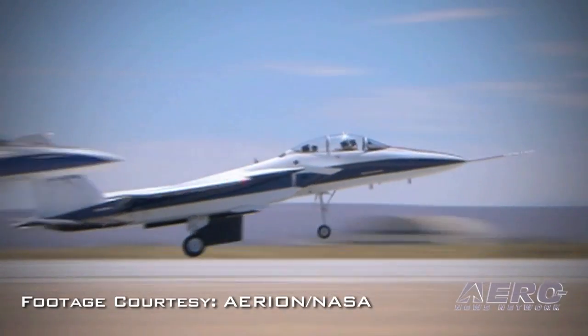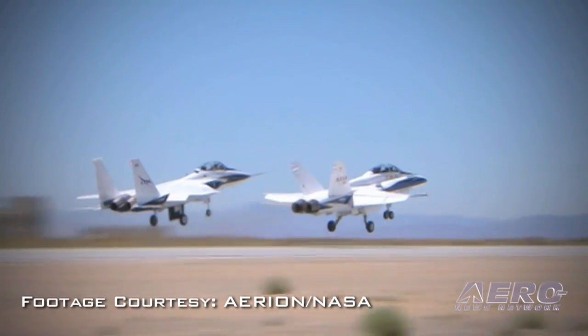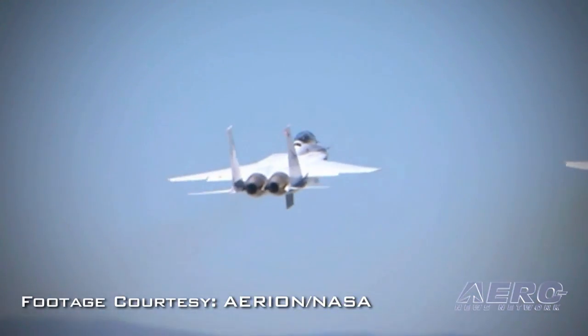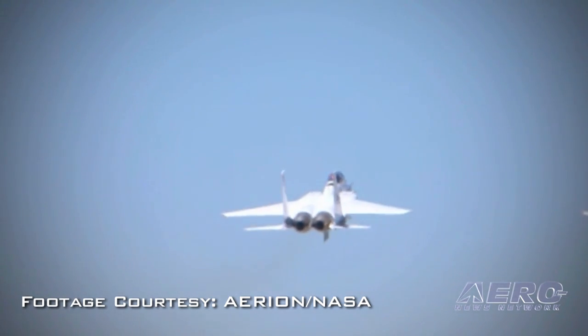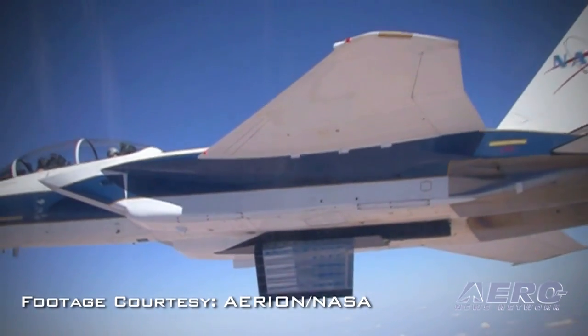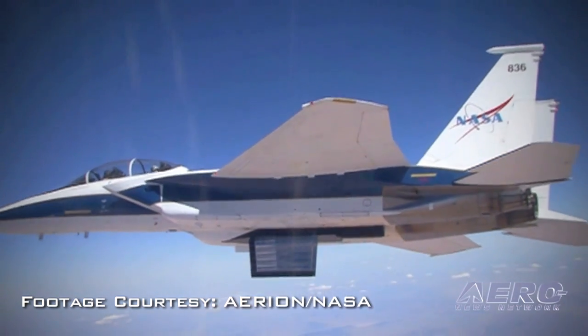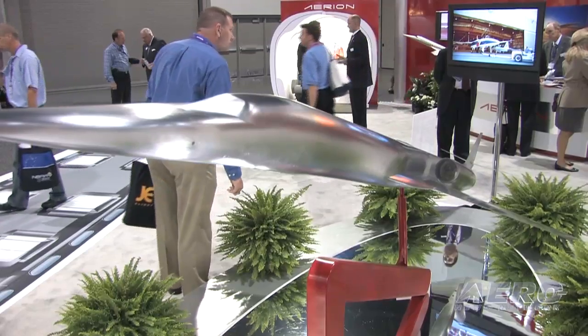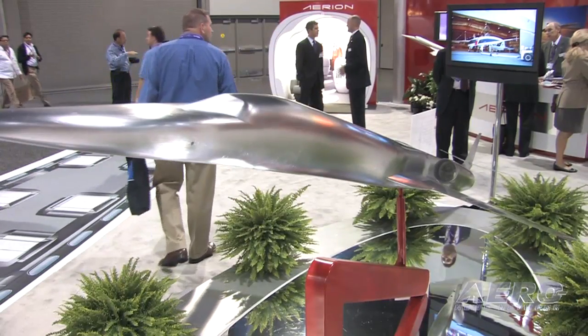What are some of those tests that have been going on at Dryden? We're validating some of the test points with the airplane up to Mach 2. We will follow up with an actual facsimile of the wing scale model underneath the F-15, which will give us some additional data. One of the things that allows us to do is to get live data, as opposed to a wind tunnel that does impose some noise and doesn't give you the same degree of accuracy as you might get in a subsonic tunnel.